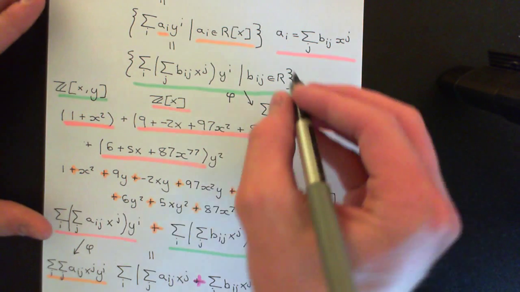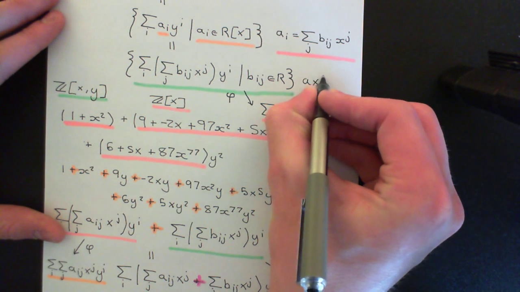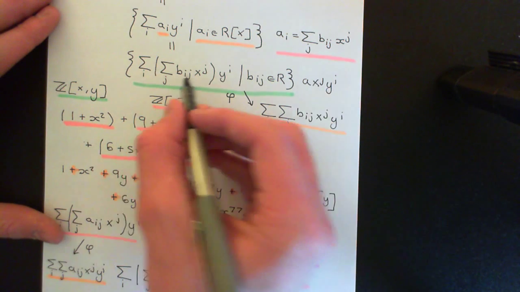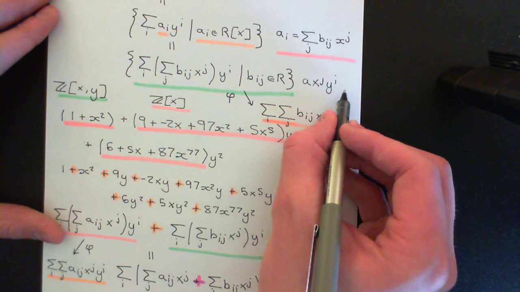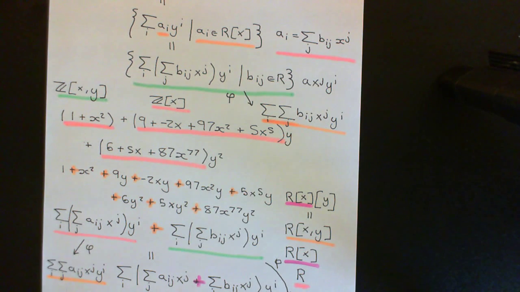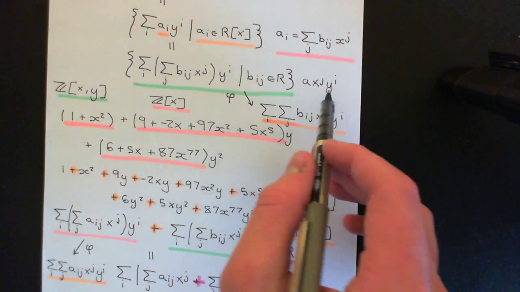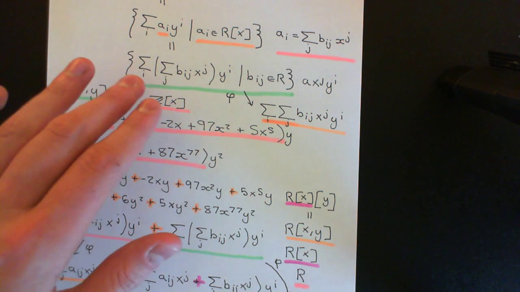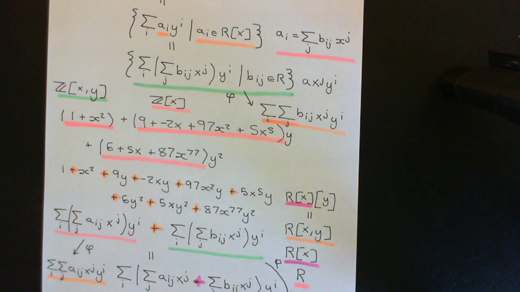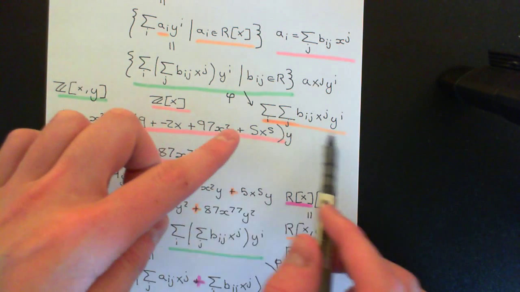A monomial like a·x^j·y^i, with a coefficient in front of it, is a polynomial in this ring — it's just where all of the coefficients in front of all the other powers of y are zero, and the coefficient in front of y^i is just a monomial in the ring of polynomials in x over R. Now that we've got addition and understand it, we can think about writing every polynomial as a sum of these monomials: you add the coefficients in front of the corresponding powers of y, and to add those coefficients you add the polynomials in x over R in the way we understand. So you can split it down into its monomial decomposition.